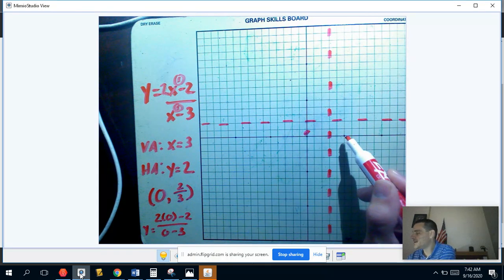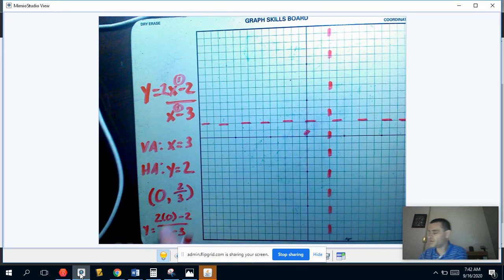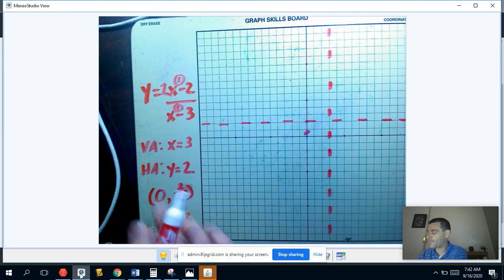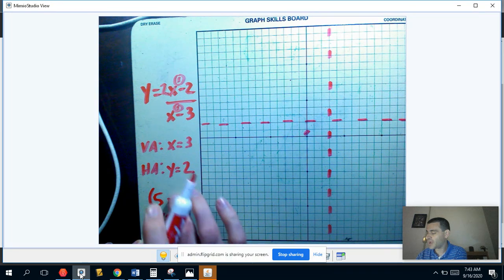I'm also going to go ahead and get this point over here at, say, 5 or so. Okay, so if I do the same thing with 5, change that to a 5, and change this to a 5. 2 times 5 is 10. 10 minus 2 is 8. 5 minus 3 is 2. 8 divided by 2 is 4. So it would become the point (5, 4), 5 which I put in, and 4 which I got out.